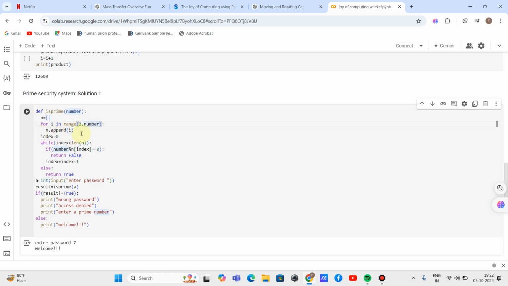So n.append(i) stores the value of i. And what are the values of i? 2, 3, 4, 5, 6, and so on. If I'm taking number equal to 7, then it will store 2, 3, 4, 5, 6, till 6, entering them in the list n.